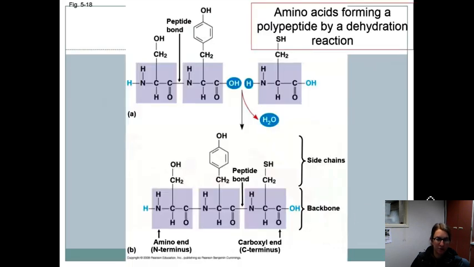Different proteins have different numbers of polypeptides. This is showing how you make the bond to form the polypeptides, and it's just dehydration synthesis like before. Each of these things in the box is an amino acid, and the R group is what's coming out at the top. So here we've got two different amino acids connected together, and we're adding a third one. To do that, we take the OH and the H, make them into water, which goes away, and now we have a bond between our amino acids.